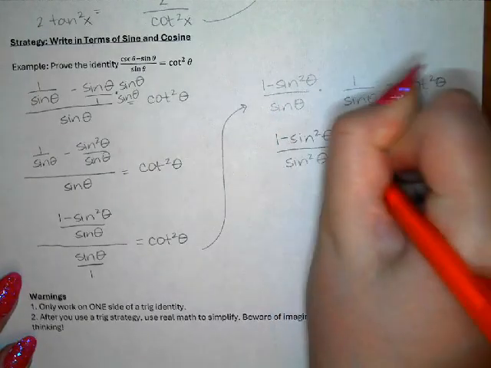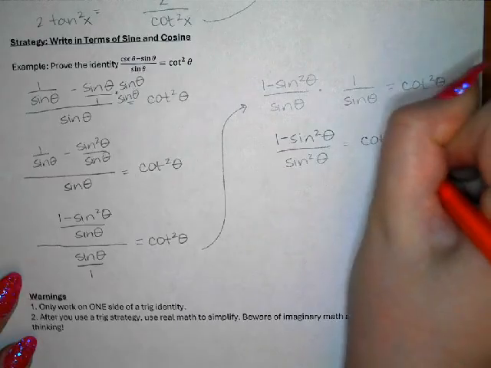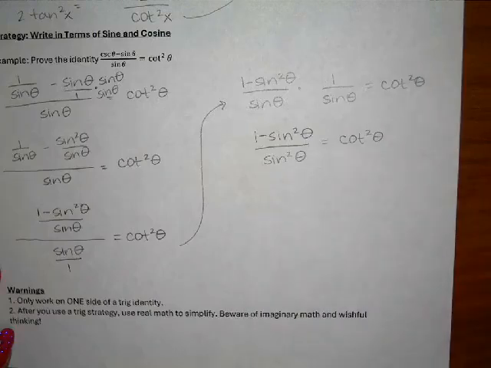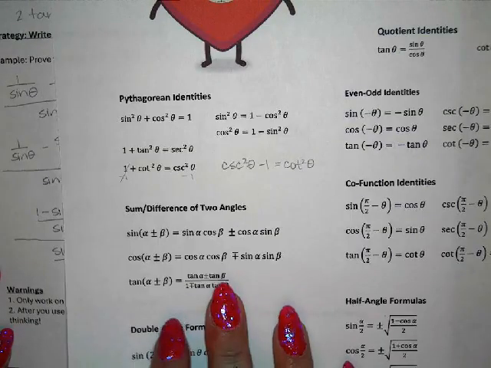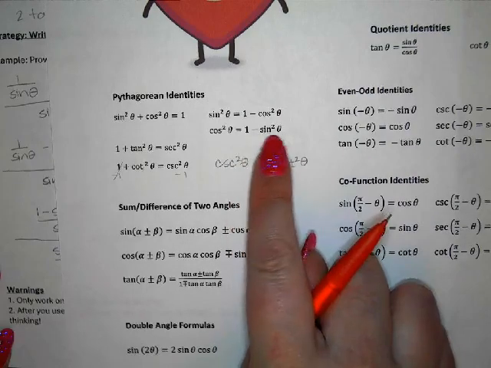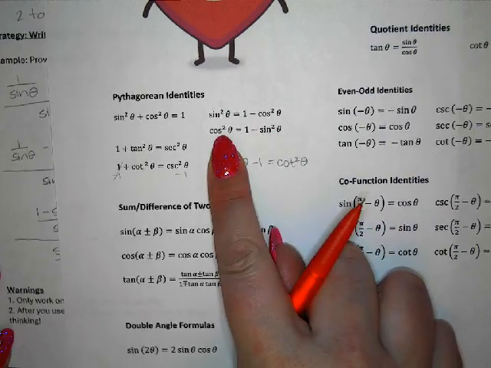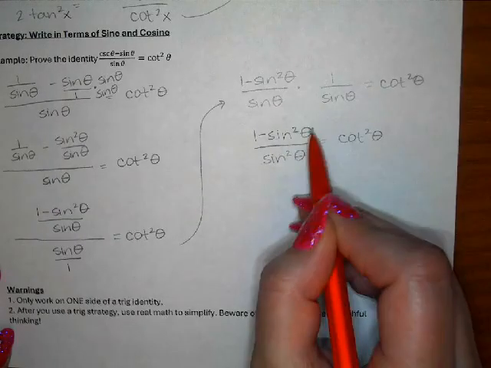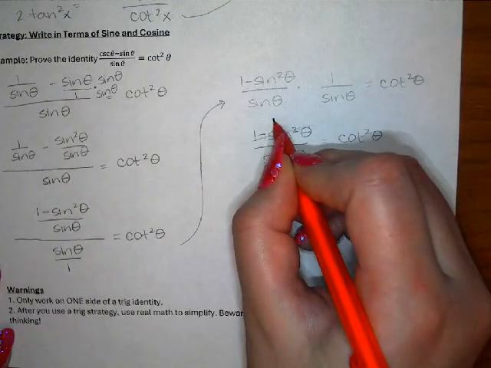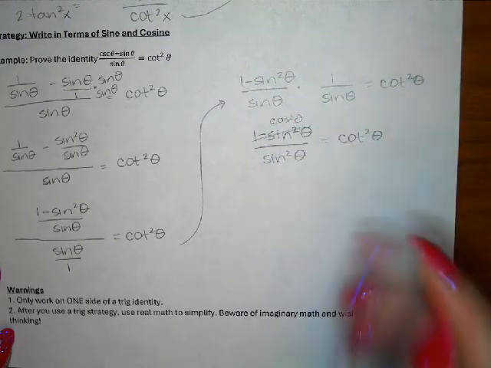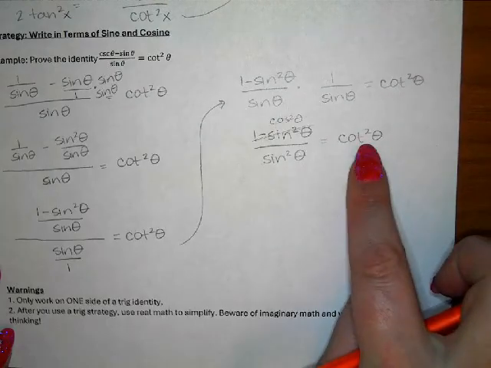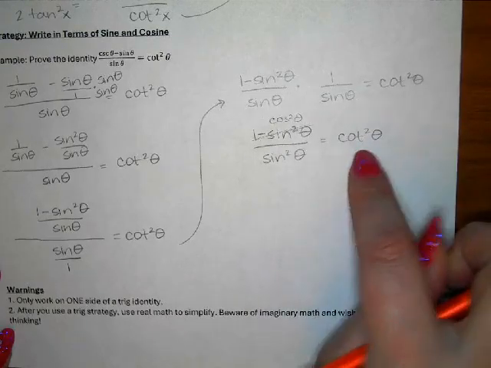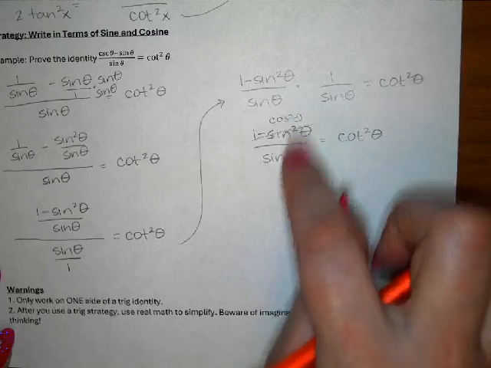And if I have squareds, that means I'm probably looking at a Pythagorean identity. So I'm going to go back and look at my page, and I can see that 1 minus sine squared is cos squared. So I'm going to replace it with cos squared. And part of the reason that I'm doing that is that I know what the final answer is. I know that I have to make the right side equivalent to the left side, and I know that cotangent is cos over sine. So I know that it's beneficial for me to get this. So now I've got cos squared over sine squared.